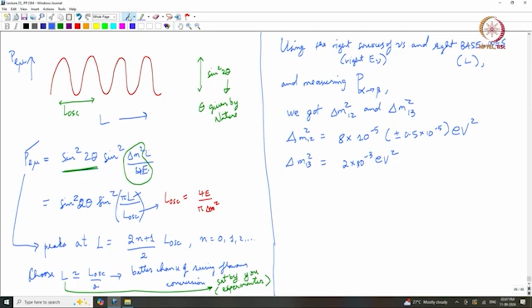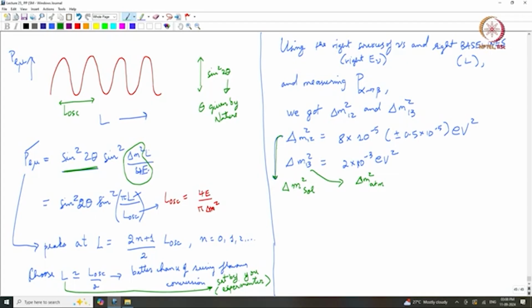So now I'm just going to wrap up by saying that this measurement, the first one, comes from measuring neutrinos made in the sun. So this is sometimes called delta m squared solar, and this next one comes from neutrinos made in the atmosphere of the earth. So this is called delta m squared atmosphere. So solar neutrinos, atmospheric neutrinos. In the neutrino world, you will keep hearing these words again and again.